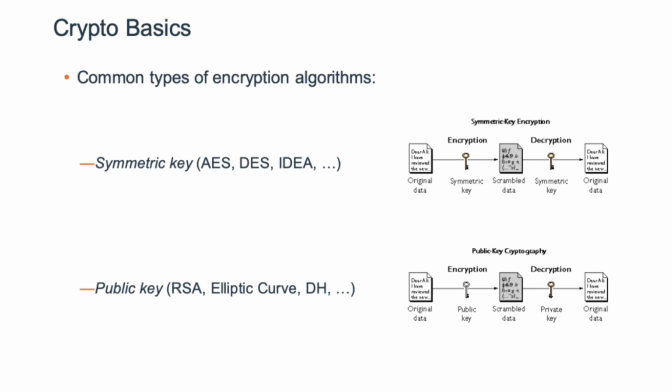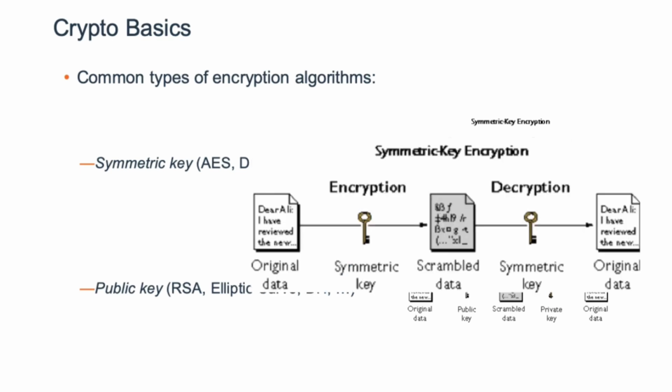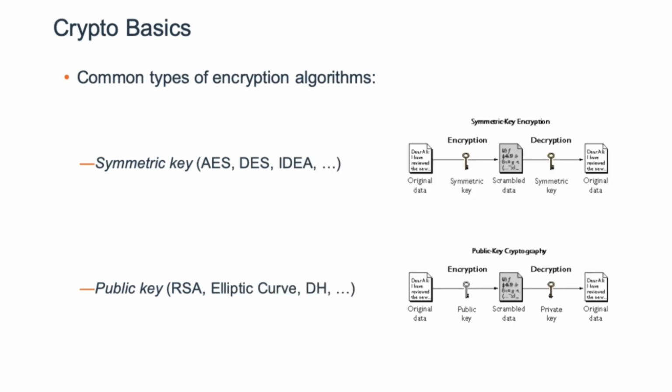And as you can see from these diagrams, symmetric key encryption uses a private key. Data is encrypted using it, becomes scrambled, and then when it's time to decrypt the data, the same key is used to reverse the process to get the plain text back. It's fast. The algorithms we use today for symmetric key encryption are pretty fast, but there's a difficulty associated with sharing of that key, because very often you don't only need to encrypt the data, but you also need to send that encrypted data somewhere, and you need to send the data safely and also the key safely. So that's a big problem that public key cryptography attempts to solve.